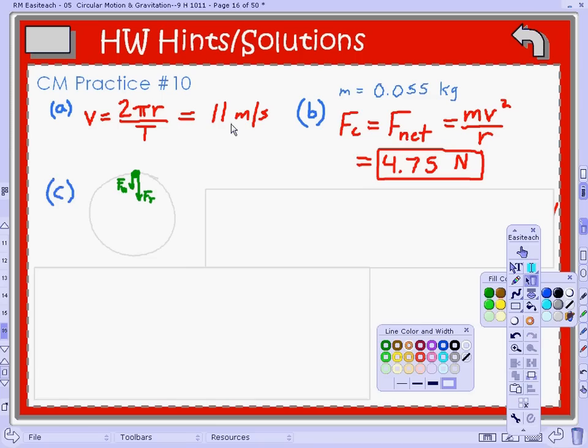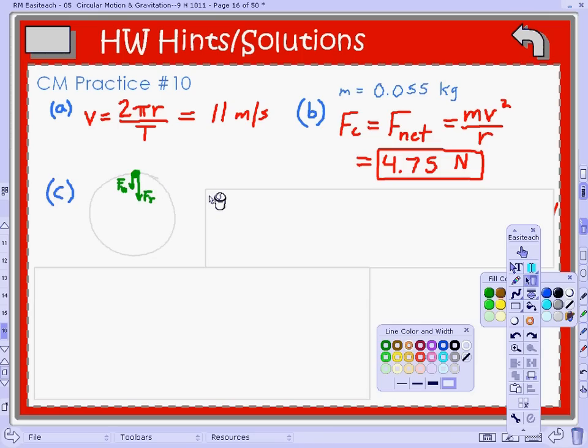This is the diagram of the forces on it at the top, at the peak. Now, if you picture a rubber stopper going around in a circle, there's a tension pulling it down right here. There's also a weight pulling it down. Weight always pulls it down. That force right there on the left is the weight. I don't know which is greater. It doesn't really matter. I think it actually turns out that the weight is less, which would make that correct. But what matters is that you realize they're both down, because then you can write the following.